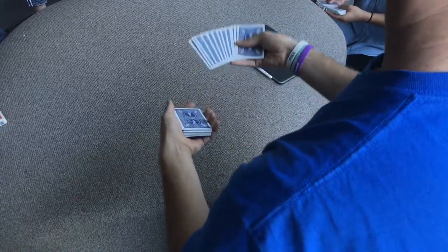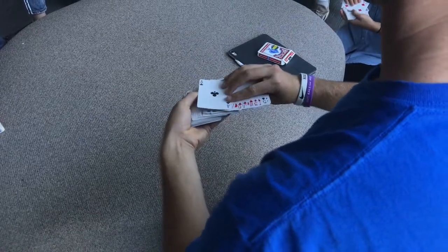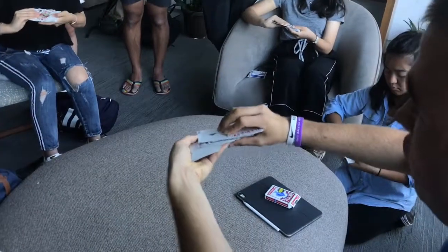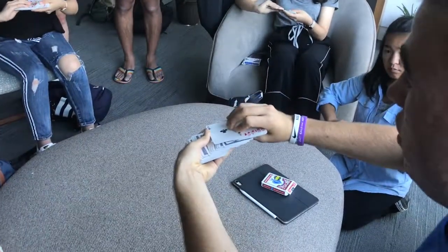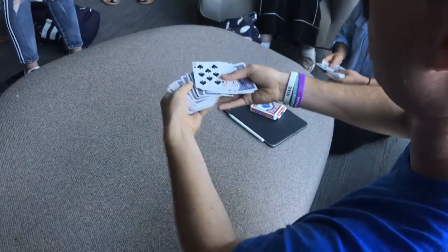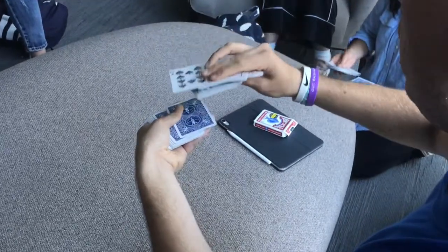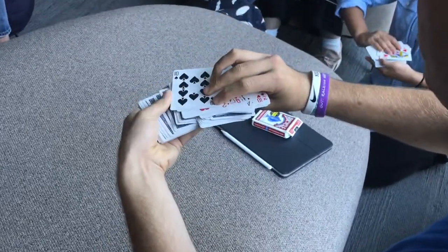So again, go about 10 cards into your hand here. Pick up, turn your wrist back towards you. Push more cards onto the bottom. And you're catching those under your thumb here. Under your thumb here should catch those newly spread cards, okay? Lift up, turn over. Now these newly spread cards should be under your 4 fingers here. Lift up, turn over. New cards, catch them underneath your thumb.